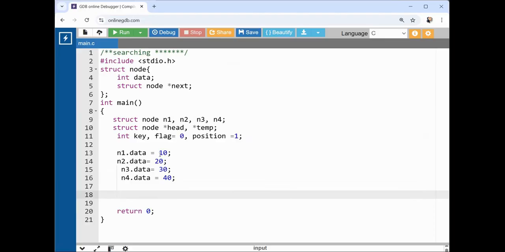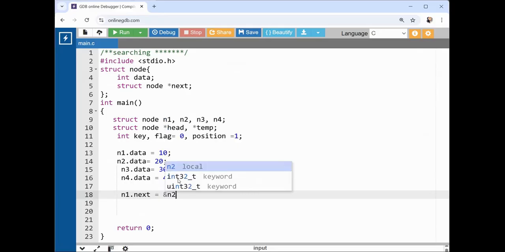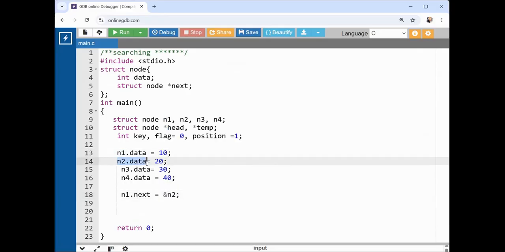Now we have to assign the next also, no? This next is a pointer, a simple pointer, but with the help of n1 you can also access it. Now we have to link all the nodes together. So how can we link? Simply write n1 dot next will get the value of address of n2, meaning the first node n1 contains the next node's address, so I'm writing address of n2.